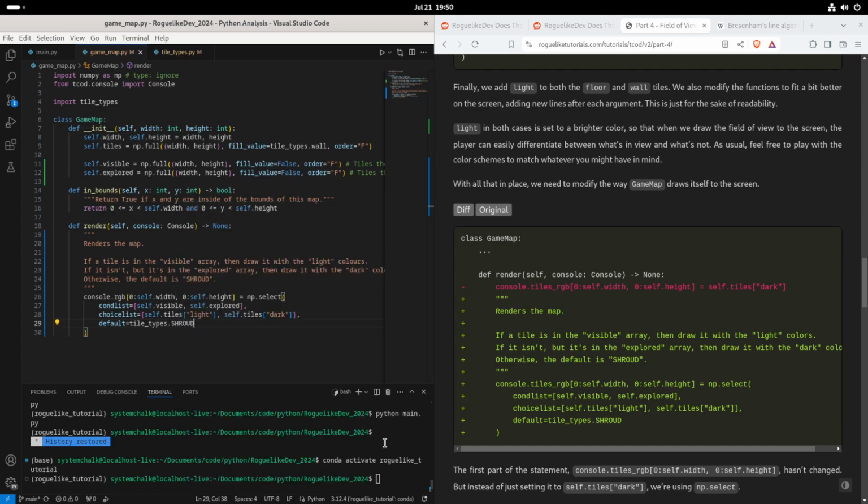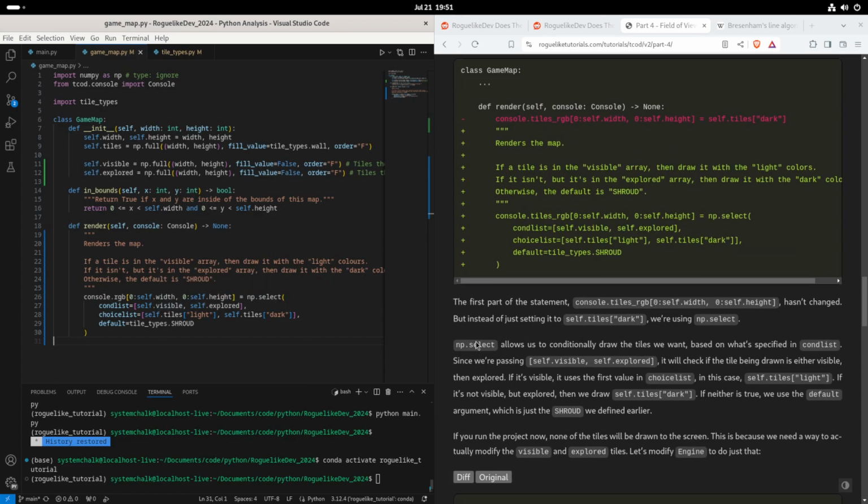Okay. So this is one of these cases where, if you were to sit down and see this outside of any context, it might be a little hard to understand. But between the description up here and the doc string, this is kind of self-explanatory. I shouldn't call it self-explanatory when it isn't, but it just sort of makes sense. There's one of three states that this can be in. It can be currently in the field of view. It can be something that you've seen before, or it can be something brand new. So default is something brand new. Otherwise, you've been seen, or you're visible, or you're not visible.